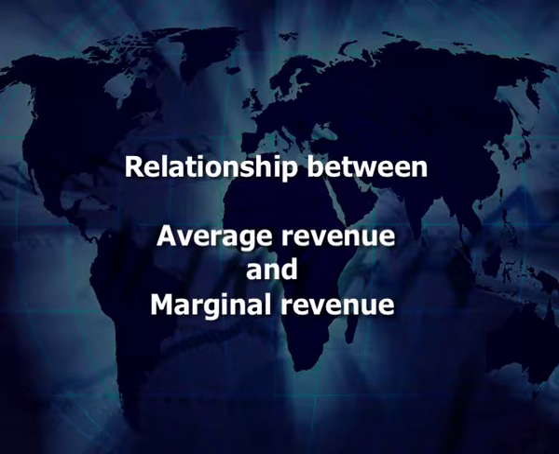in the entire market. Now, let us understand the relationship between average revenue and marginal revenue. In the market of perfect competition, the firm is a price taker. Therefore, a firm can sell minimum or maximum output at an equal market price. Therefore, we can understand the relationship between price, average revenue and marginal revenue of the firm with the help of an illustration and diagram. Let us take an illustration.